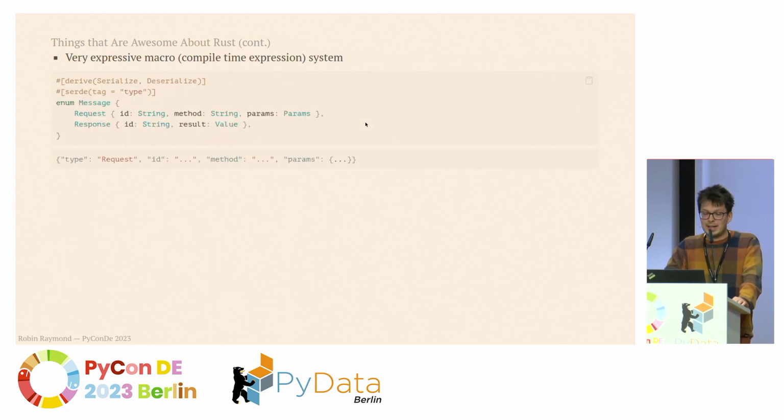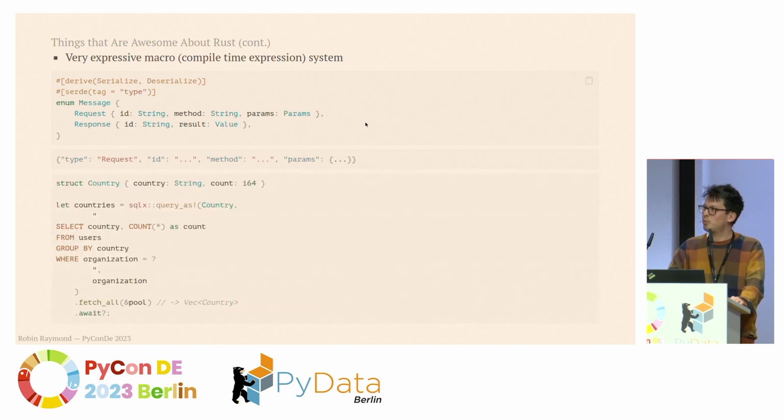One of them being we define a new type, Message, and the message is an enum. It can either be a request or a response. And then just by putting a couple of tags on top there, we define derive, serialize, and deserialize functionality, and we also make it work with this enum. So basically what this does is it writes the Rust code for turning this into JSON and then parsing it back from JSON, but also figuring out which of the two it is based on the type field.